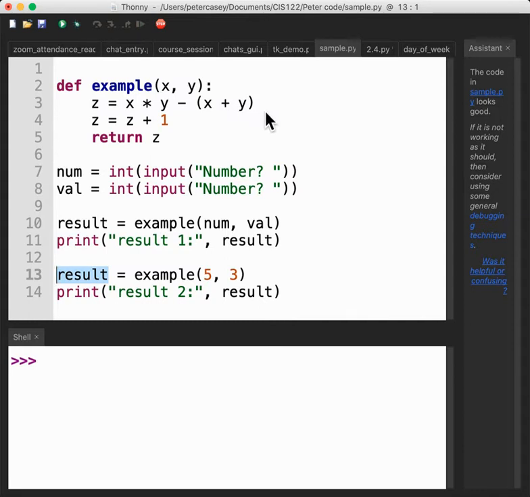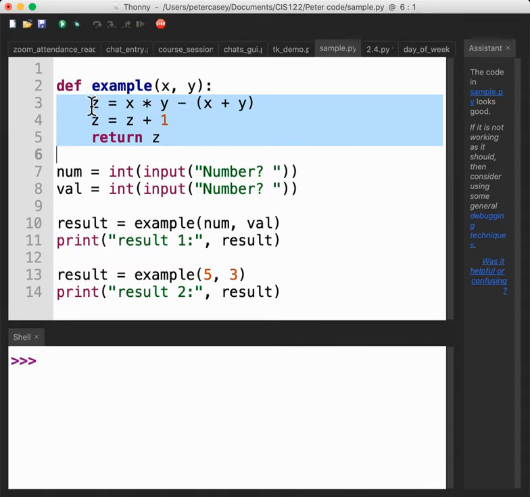For starters, of course, you have to get the header of your function correct, and it's really easy to forget the colon at the end of that header. The next thing you'll notice is that lines 3, 4, and 5 all have to be indented, otherwise they do not belong to the body of this function. And Python typically uses an indentation of 4 spaces, and Thonny will give you those 4 spaces just by using the tab key. It's still 4 spaces.